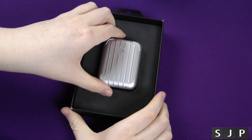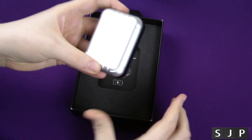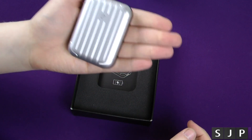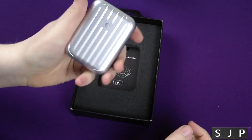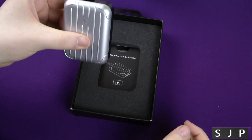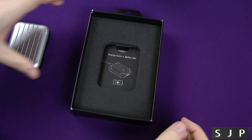So there's the actual battery pack itself. It reminds me of like a little suitcase. You can probably see the actual size of it — it is pretty small, a little chunky, but it's 6,000 mAh so yeah, that's to be expected. We'll just stick that off to the side real quickly.